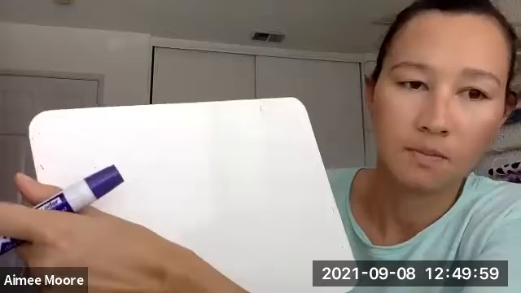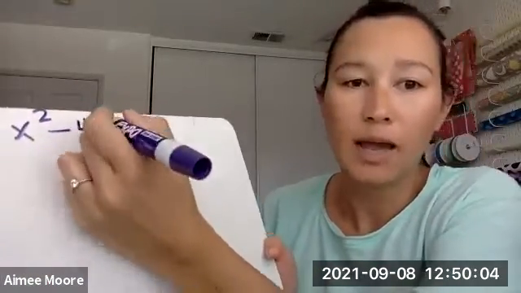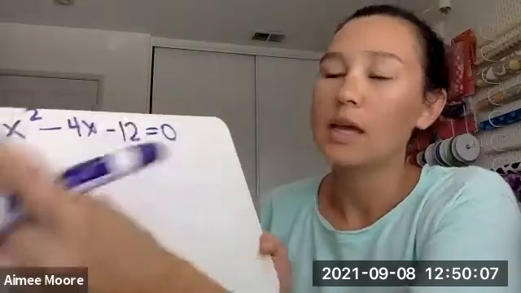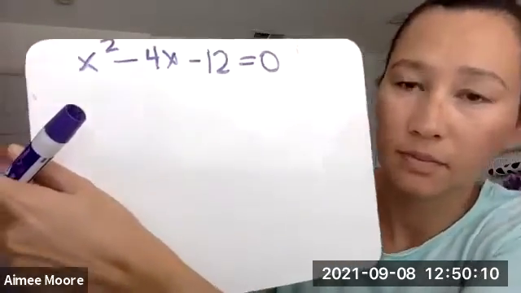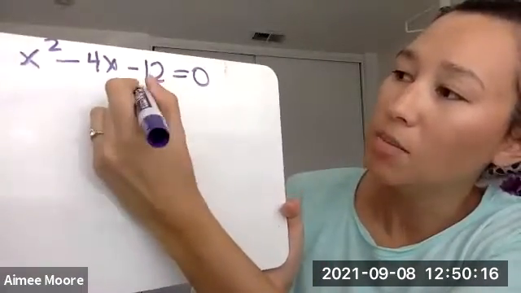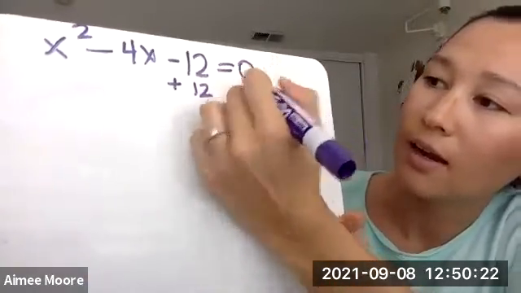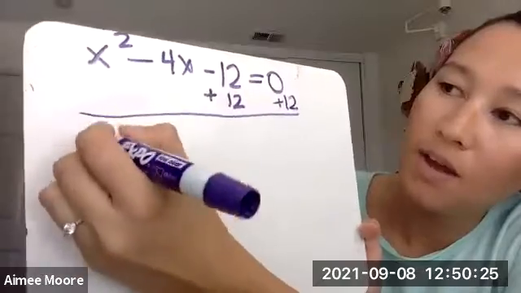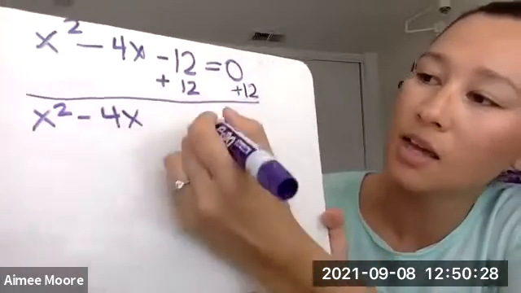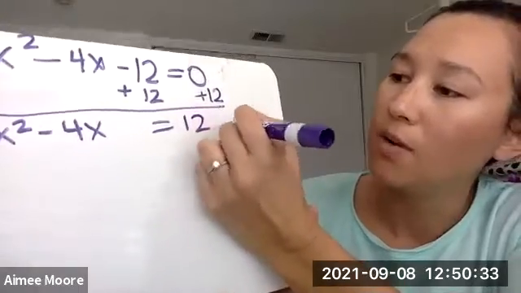Okay, now we're gonna get into completing the square. So we have x squared minus 4x minus 12 equals 0. When we complete the square, first we need to move the 12, our C term, to the other side. So then we have x squared minus 4x, leave some space for whatever we're gonna put there, equals 12, and then we need some space again.